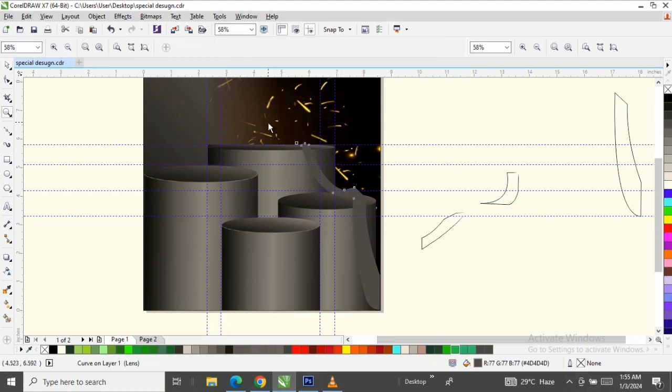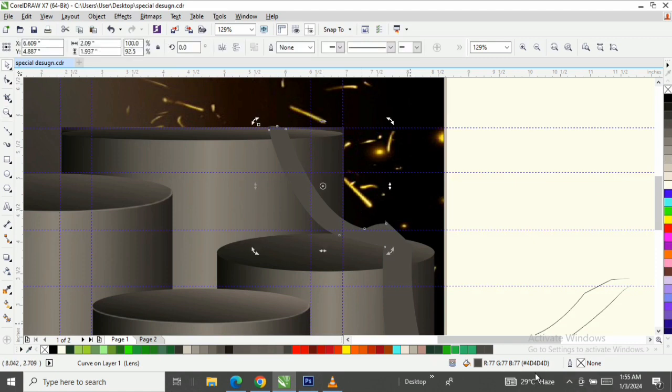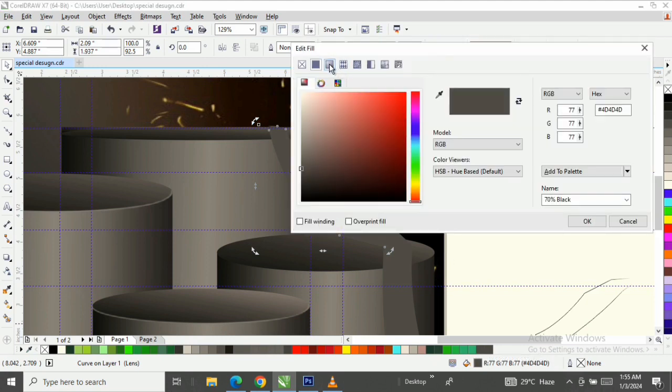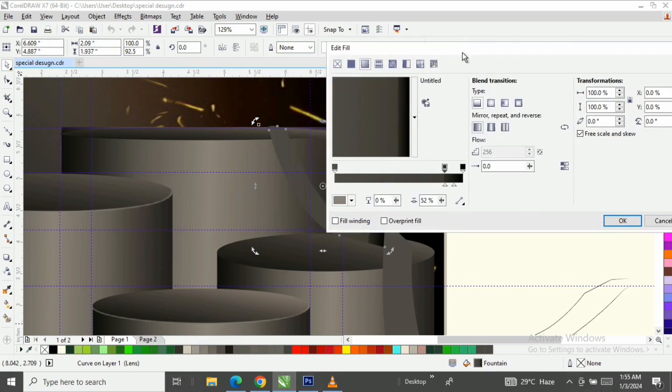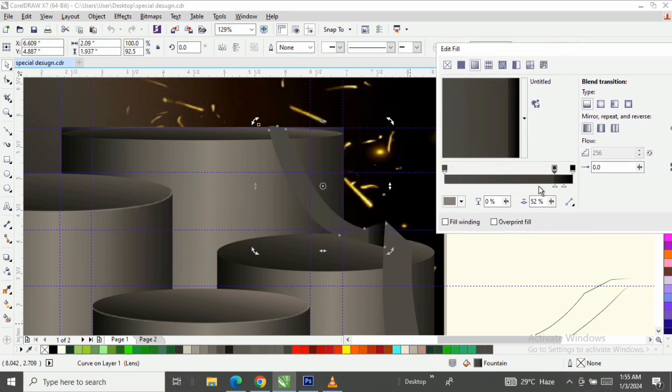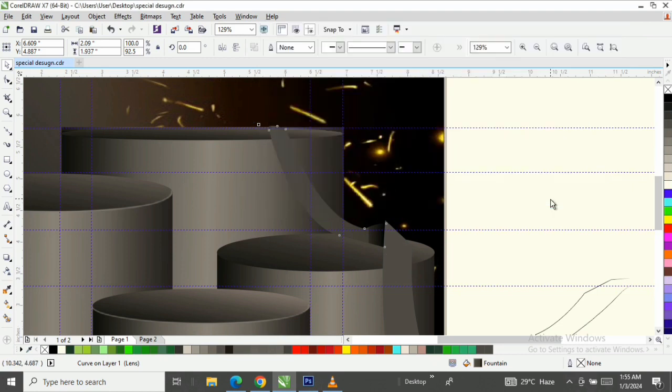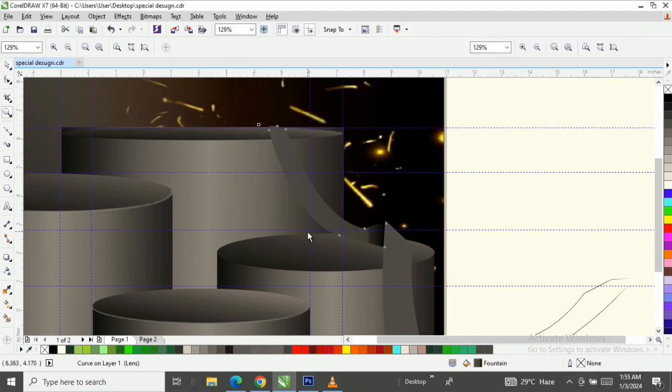Now I'm going to click on this one at the top here, and come down to my color area here, RGB below here, and I'm going to click on my fountain fill because I've worked on it before. But look at what I have. So I click on this part and I give it a black color, and look at this place. You can see the black fill showing here. You can see it here. It's showing here. So it's more like a reflection shadow that something is cursive going up there. That's what I want to achieve with this one here. Can you see it? So I'm going to click on my OK because I've done it before. That's why it's showing. I'm going to click on my OK.